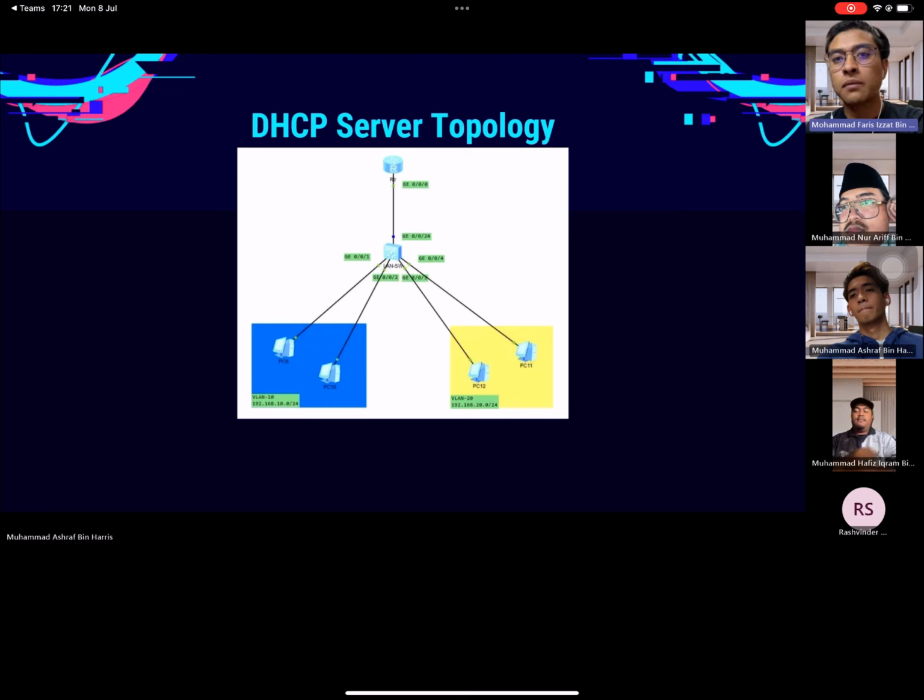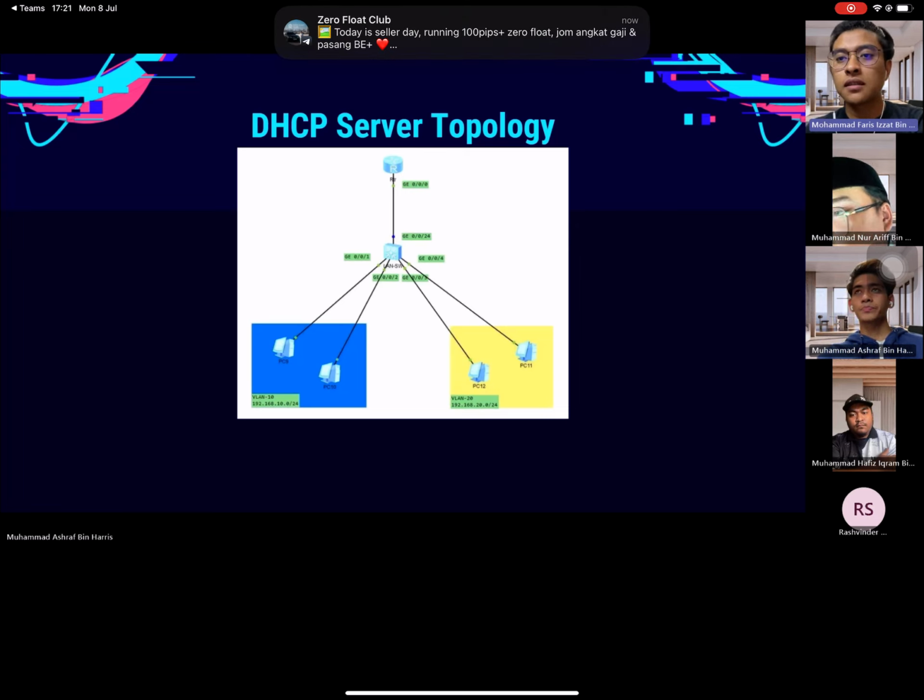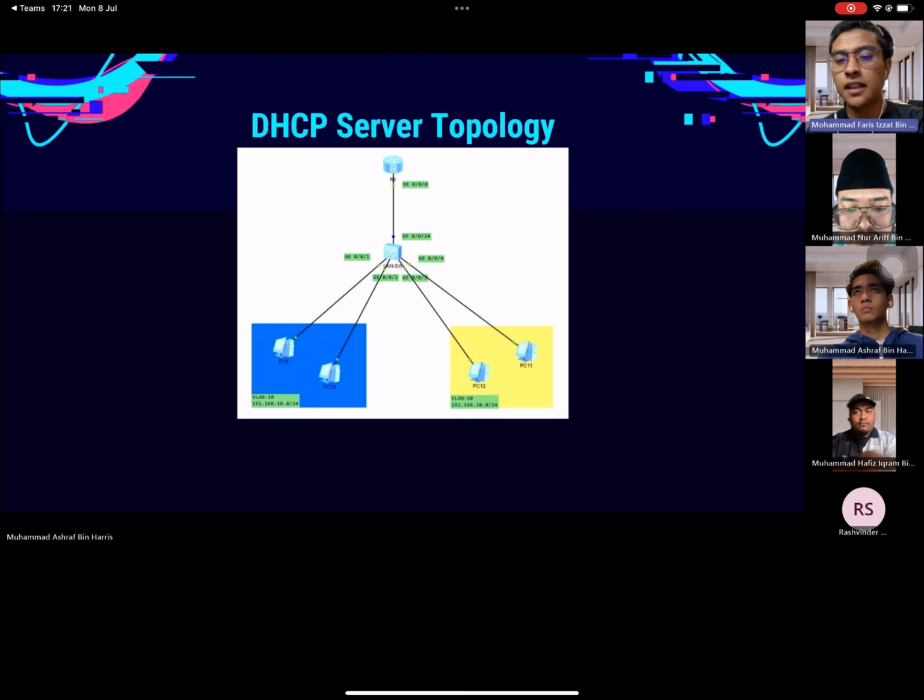Third is scalability. This topology is easily scalable by adding more switches and devices as needed. And the fourth one is security and management. VLANs can be used to segment the network further, providing better security and traffic management. Next slide.